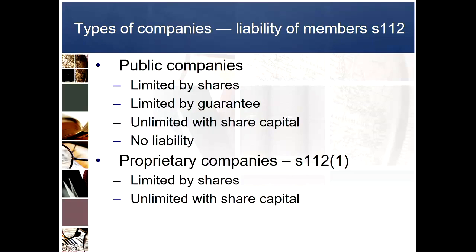So that's the main distinction. We've got two main types: public companies and proprietary companies. We can break it down further, and within that we have a few other categories or classes. We also have limited liability companies and unlimited liability companies. Last week I talked about limited liability companies, but perhaps we'll do a recap, and it might then be helpful to explain what we mean when we say no liability company.